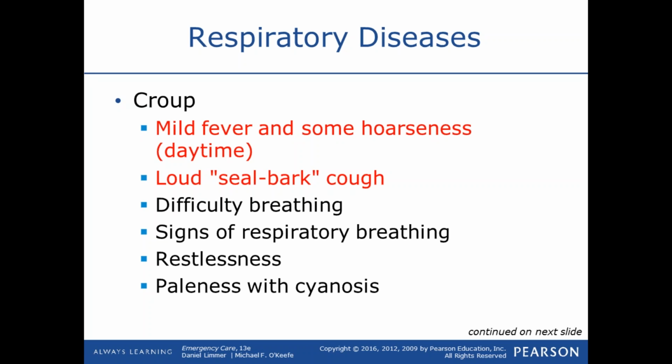What's causing the problem? Dryness, right? So what happens is mom or dad calls because this kid starts to feel better, so they start running around, and then they start doing that, right? They cough, they get real lethargic, and they want to just lay down because they're having a hard time breathing.